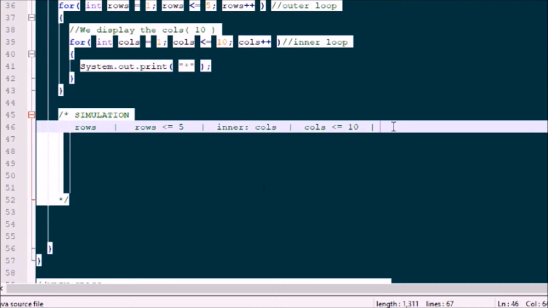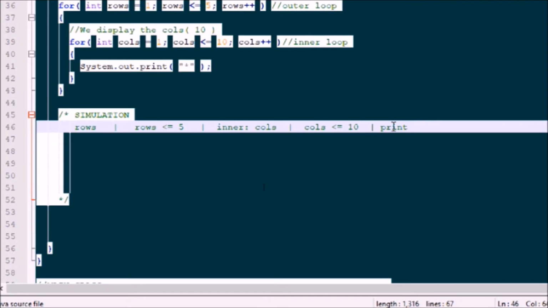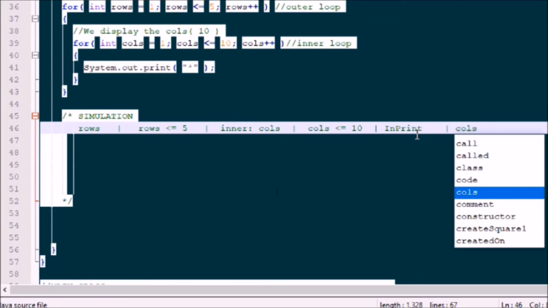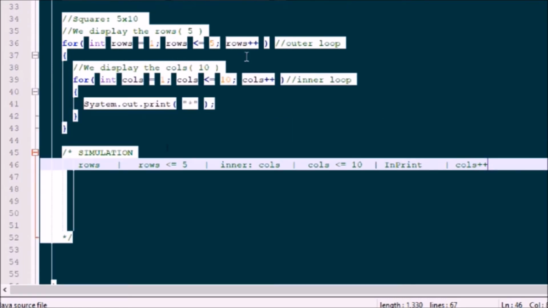So we're going to print, let's say inner loop print. Let's make it big, and it will be incremented, calls plus plus, and when it becomes incremented, it will check if it's true.